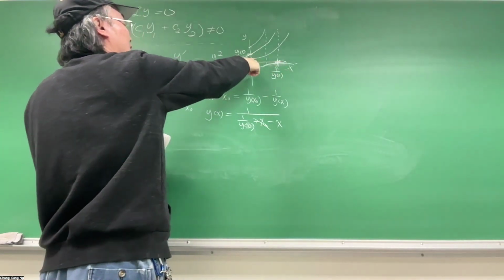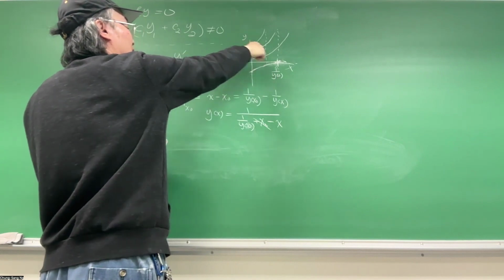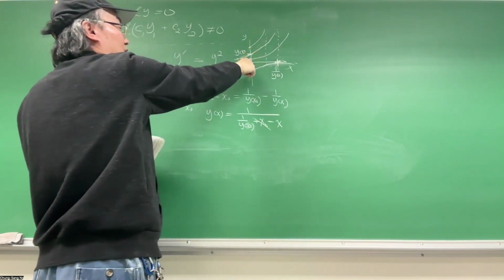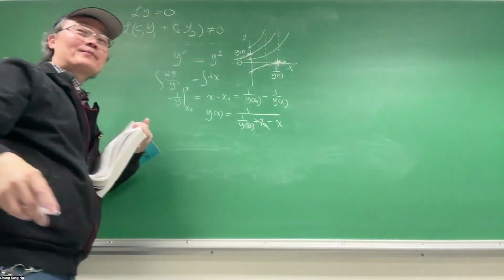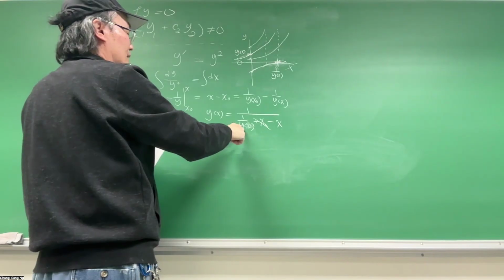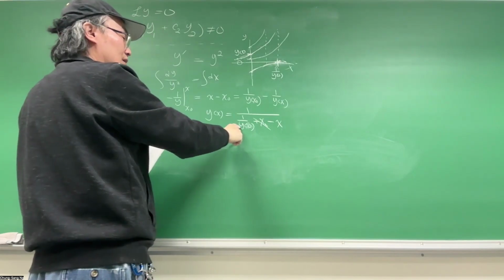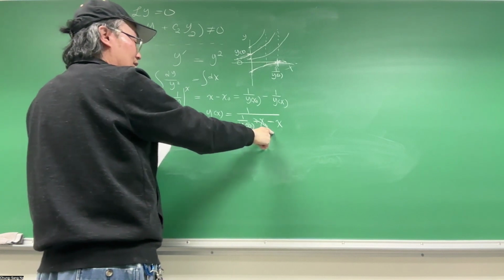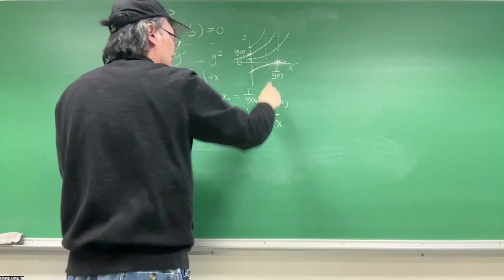And now you satisfy what our choice. If you choose y0 as higher, then this one becomes smaller, right? So it goes to infinity sooner. If y0 is smaller, this is larger, so it goes to infinity later, right? But if y0 is actually negative, then the denominator is always negative. x is positive, starting from 0. This is negative, always negative, but as x goes to infinity, y goes to 0. Right?